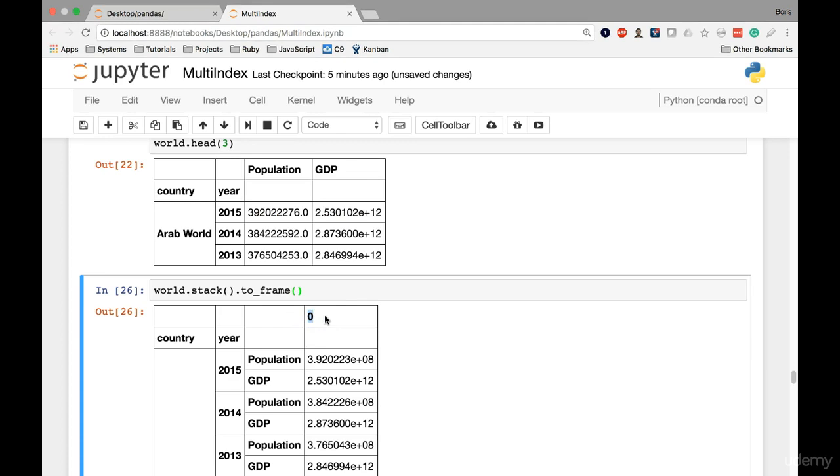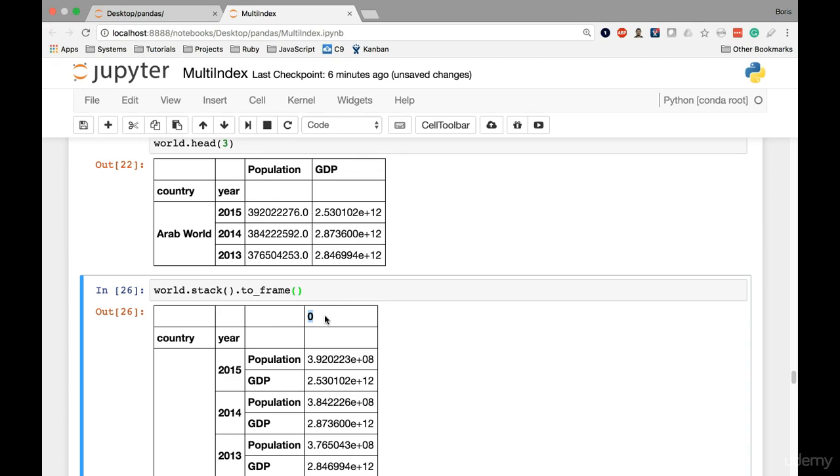Of course, if you want to change that, it's as simple as just calling the rename method on the data frame and providing it a dictionary where you can specify, is it a dictionary? I think it is. Anyway, the rename method, there's definitely a lesson on it in this course, but you can call the rename method to change that 0 to whatever you'd like. But basically, to summarize, the stack method essentially pivots a level. It takes the columns and continues to stack them on the horizontal-based index.